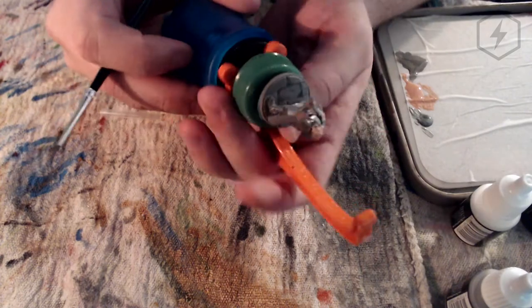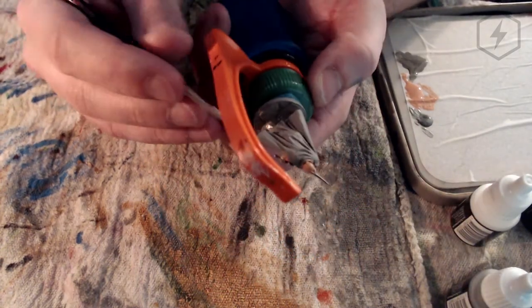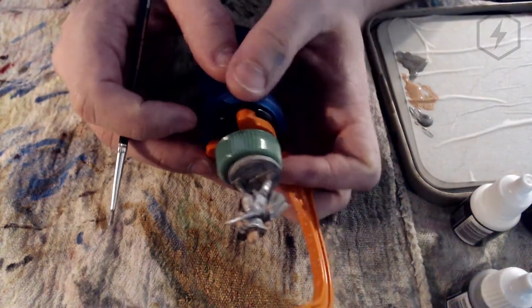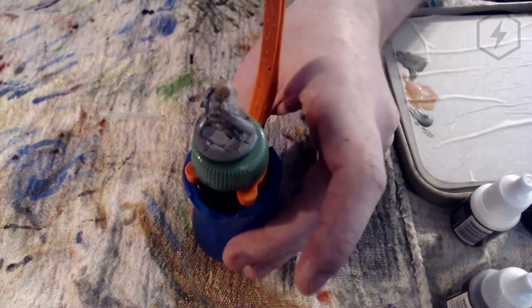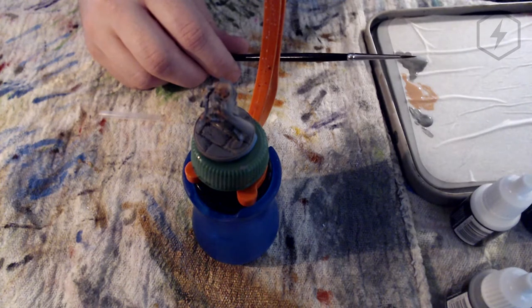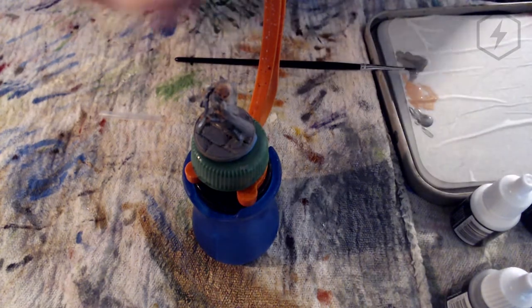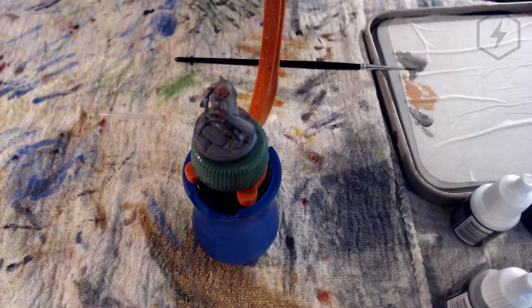So shiny. This is a cool metallic. I have a hard time with metallics, but these are nice. Okay. Rinse my brush. Let that sit for a minute. We'll go to step 1C. So now we've done the flump pink, mithril silver. Now we're going to go Dragonfire Red for this cloak.